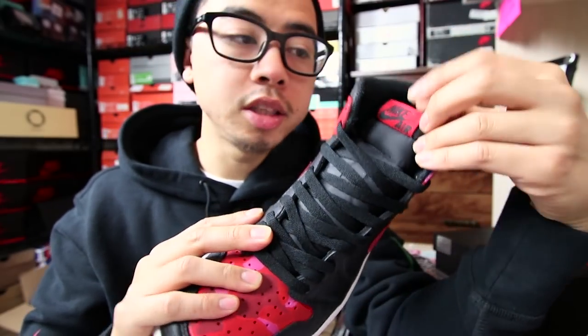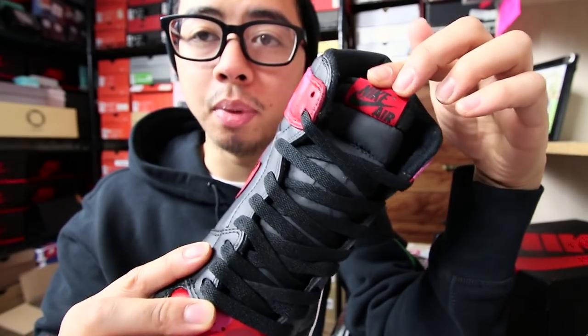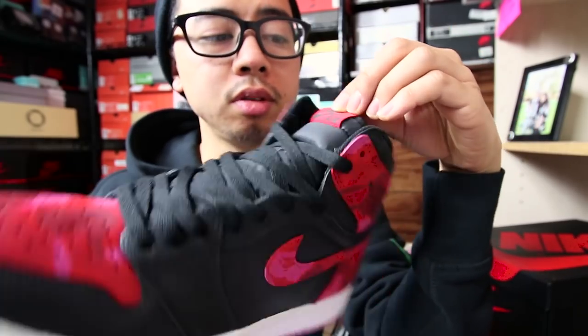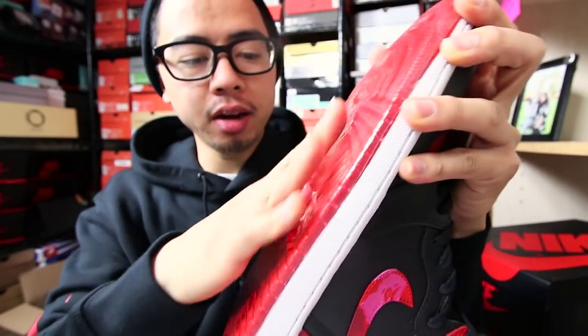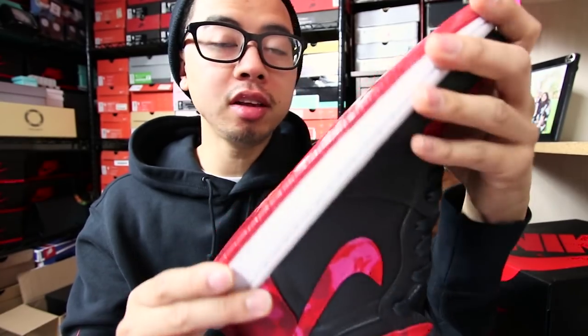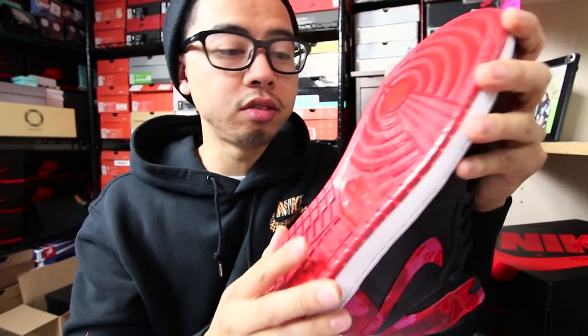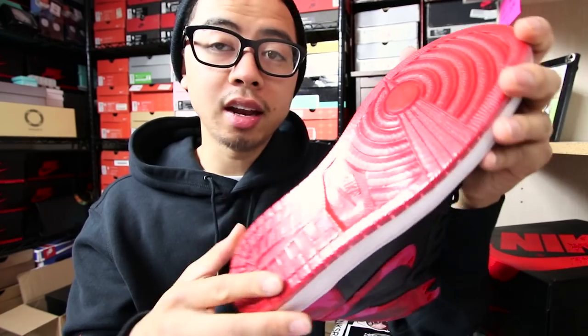There are a couple things I want to change about the shoe — mainly the shoe tag. The Nike Air on the tongue: I don't know if I want to put a Bape logo there or leave it as is; it already looks pretty clean. Now, the soul shields — I've never used them before and honestly they're a lot harder to put on than they look in videos. I actually want to get Almighty Vic from Reshoevinator to put the soul shield back on properly over the paint, and then do another soul shield on top, because the paint is already coming off the sole.